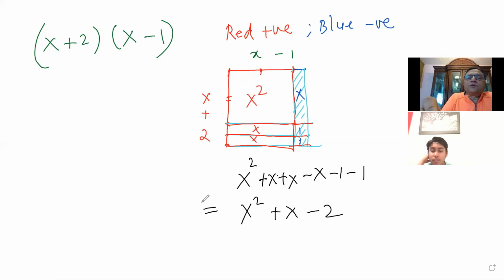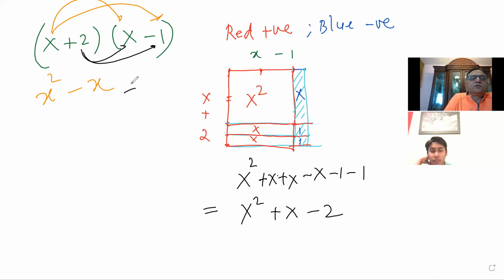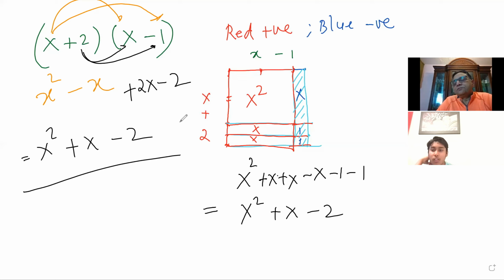So if you look into the distributive property, we have here x squared minus x. And if I do it with the other, which is 2, we have plus 2x minus 2. So when you combine these terms, you get x squared plus x minus 2. So you get the same result. Right, when I was drawing it, sir, I was drawing x squared plus x minus 2. But I was confused on how come I had extra space. Yeah. So we'll do this once again. Is it okay? Okay, sir.